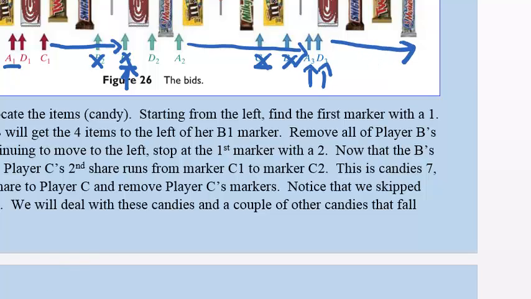Step 5. Candies 5, 6, 10, and 11 fell between the shares that were awarded. At this point, everyone has a share that they decided was fair, and we also have this candy left over. We call it the surplus. The surplus is usually divided randomly among the players. This can be a bit of a sticking point if the number of surplus items is not evenly divisible by the number of players. This division of the surplus is the final step of the process.